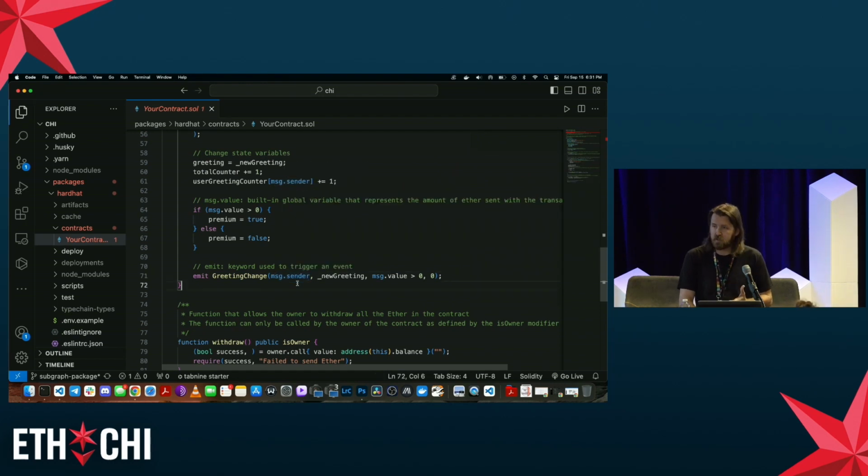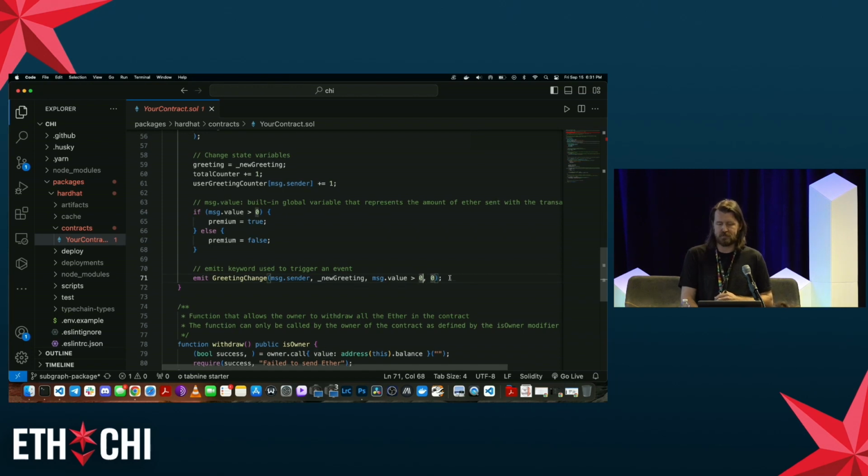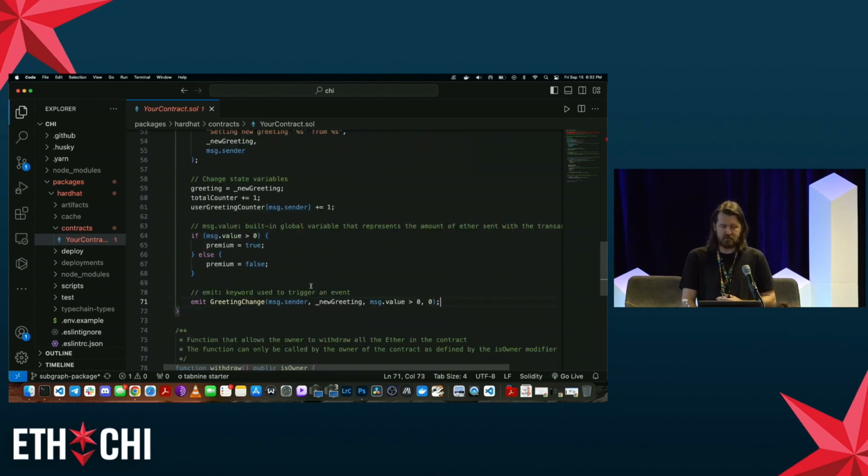This is a global variable available inside of Solidity, so msg.sender is who signed the transaction for that function when it was called. We have the new greeting that's passed along as a string. Then we have the value, which is also a global variable, and then some values that are set if it's greater than 0, otherwise 0. So we're emitting that stuff here.